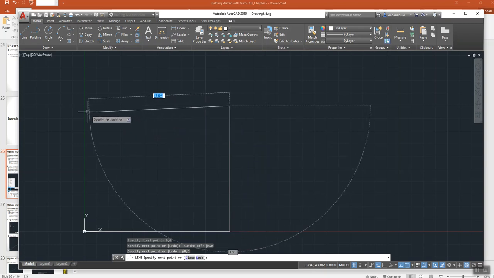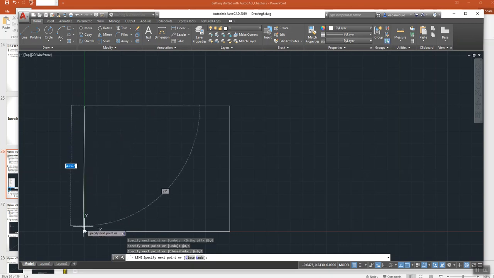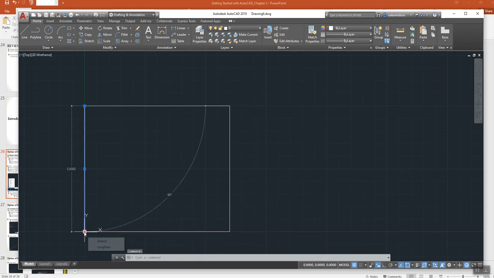Now if I want to go across, back to the y-axis, I'm going to Shift @, and I'm going the opposite way, so that's going to be -6,0. And I can just close it. I have the option if I want to close it here, or I want to type in the number. I can just hit close, and it will close the command by connecting the previous point up here with this point down here.